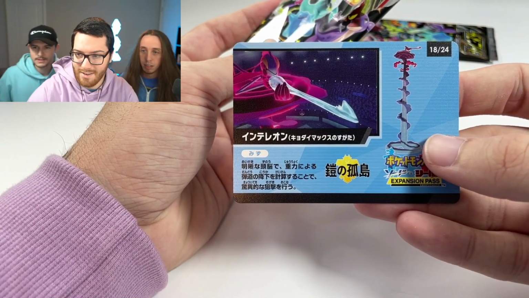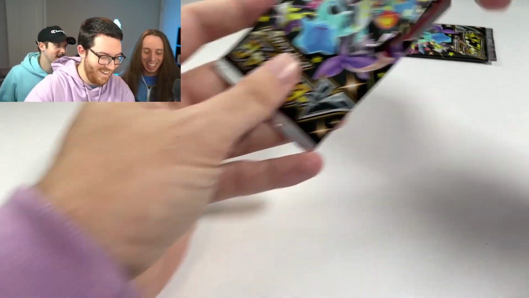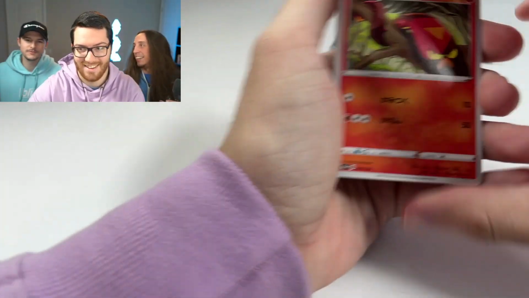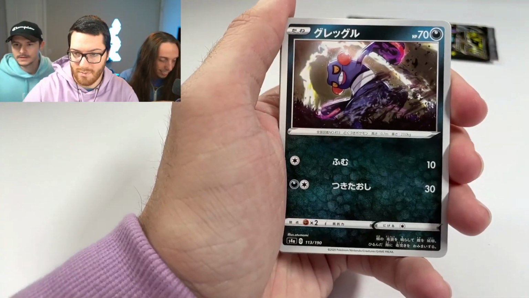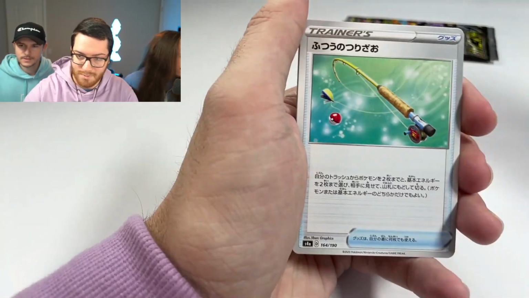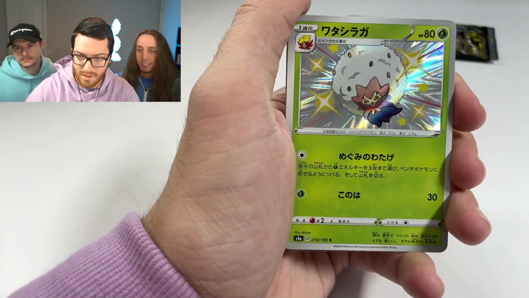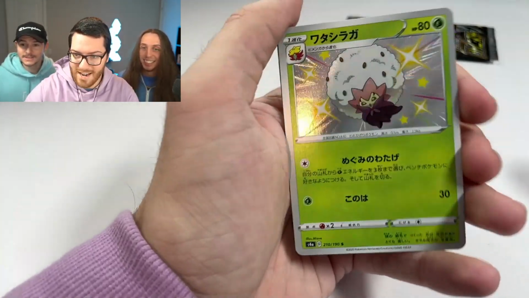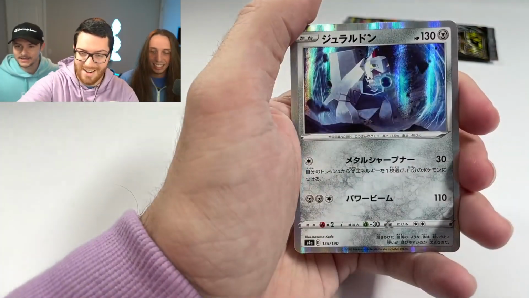What is that? Oh, that's my boy Sniper Man. Sniper Man. I forget his name. Inteleon, yes. All right. He uses like a sniper. We got Tower. Little Snake. Ooh, that's cool. The Sniper Tower. We got Bird. We got Fishing Pole. We got Bigger Bird. Oh, that's a shiny Eldegoss. Shiny Eldegoss. Let's go, dude. There you go, my friend.